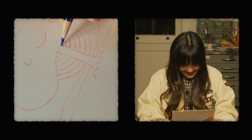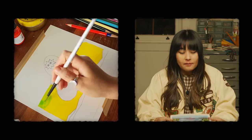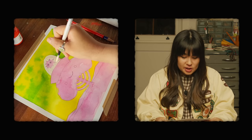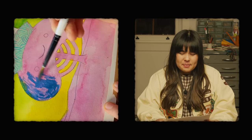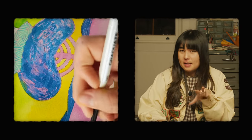Next is nest. This one was one of the ones that I wanted to keep a bit more simple. Obviously there's a lot of stars and stuff, but the concept is pretty simple and it honestly was pretty fast to finish. If I could change something, I probably wouldn't have green and yellow as the underpainting. I would probably have just kept it pink and yellow throughout all of these, but that's only something that I finalized maybe midway through.